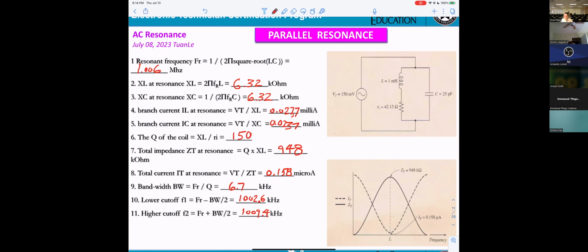That's all. Anyway, if you want the maximum current, they're using the series resonant circuit. If you want the maximum impedance, that means the lowest current, then they're using the parallel resonant circuit. And make sure you try to do it over and over, guaranteed you're able to get the correct answer in your calculation.